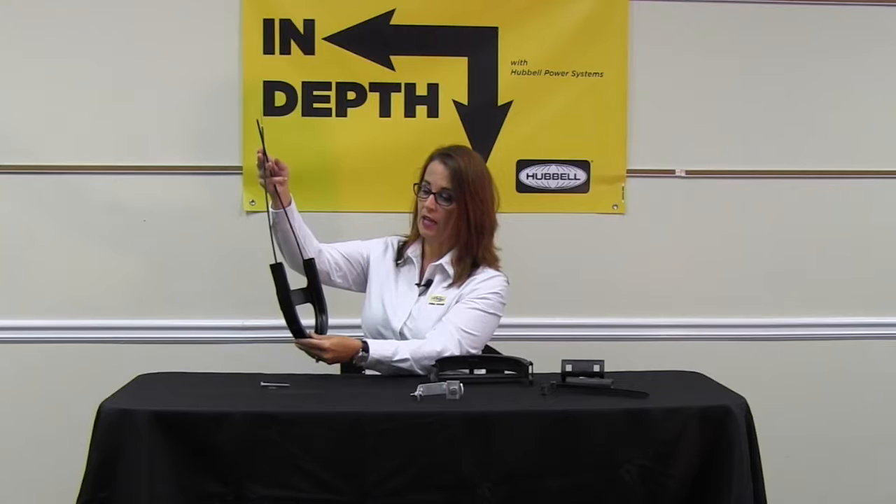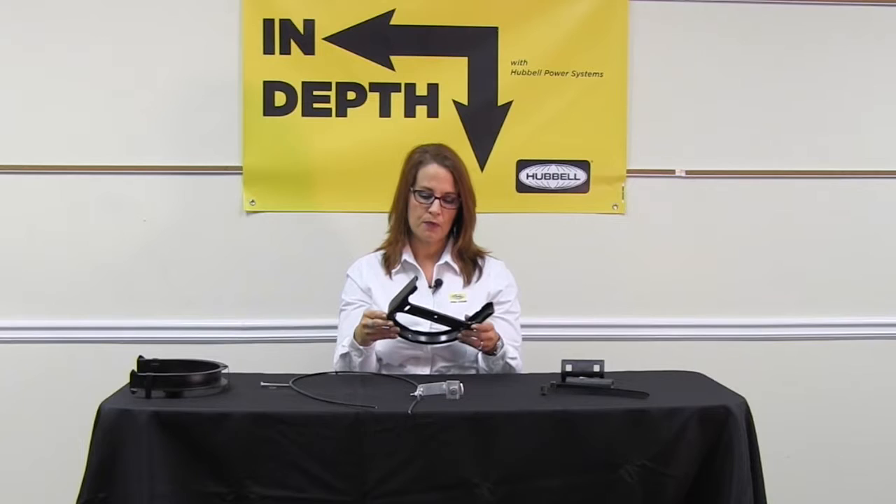That allows the cable to just nestle there on that inside channel. So we did away with the aluminum unit and came up with a plastic version. This new plastic version stores cable more towards its natural tendency. It also has these angled brackets, so it can be installed directly onto a steel or a concrete pole. It even has these engineered tie wrap slots, so that when you affix your tie wraps over the unit, it's not pressing on the cable itself and the tie wraps are not slipping.